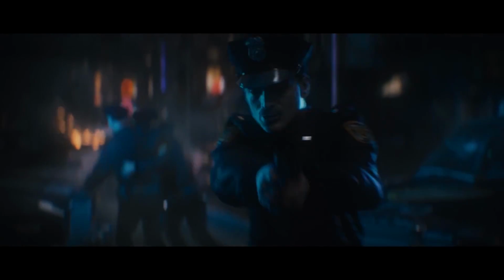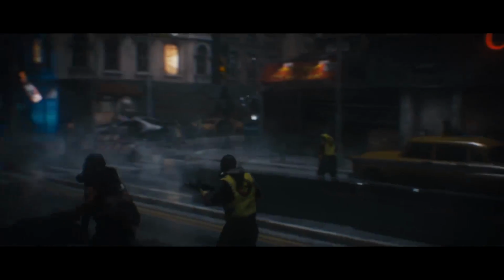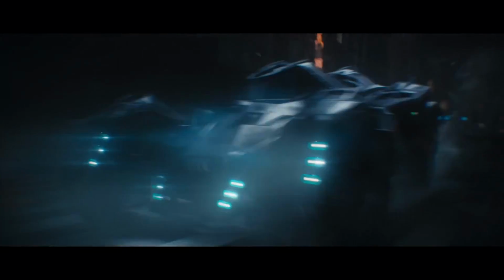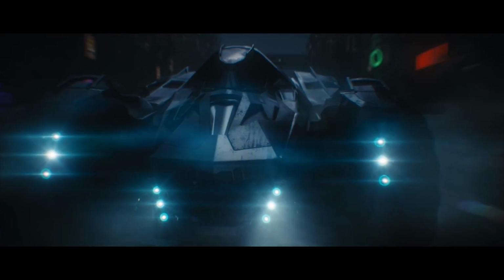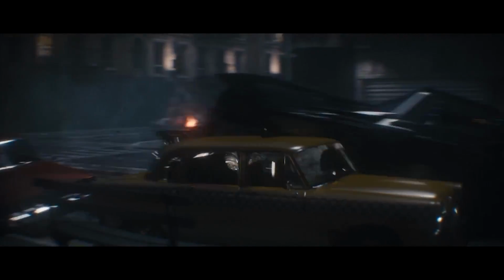Right off the bat, the developers emphasized that Arkham Knight is no Grand Theft Auto. Don't expect to be going around running over people, criminals included. As you know, Batman doesn't kill. When it comes to civilians, all 6 million of them have been evacuated from Gotham City after Scarecrow's bomb threat. And when it comes to criminals, they will scatter the second they sense any sign of the Batmobile.